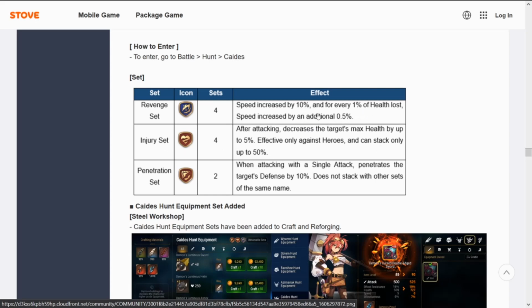Injury set is a bit confusing, the wording for me. Injury set here, 4-piece set. After attacking, decreases the target's max health by up to 5%. Effective only against heroes and can stack only up to 50%. You see, this has a stackable, so I don't know, if you lose like 50% health, does this go to 50? If you know how this works, let me know in the comment section below.